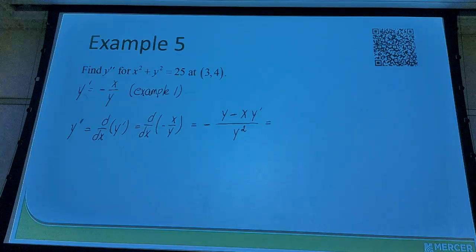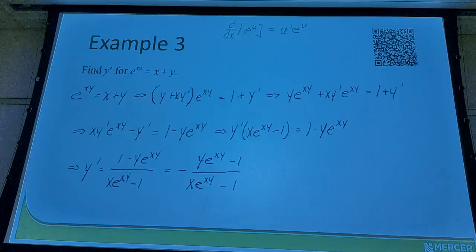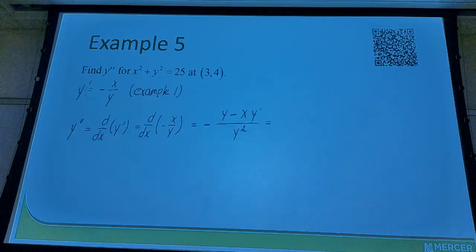Which means you think you're allowed to keep y prime in it? Nope. That's where it can get to be a pain in the butt. Like, for instance, if that's your y prime, because now you have to replace y prime with that and then simplify. This one is pretty easy.